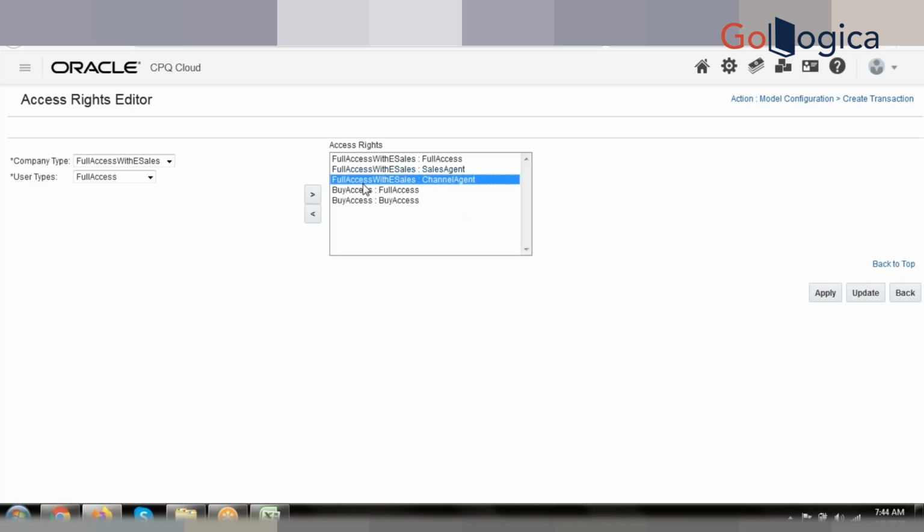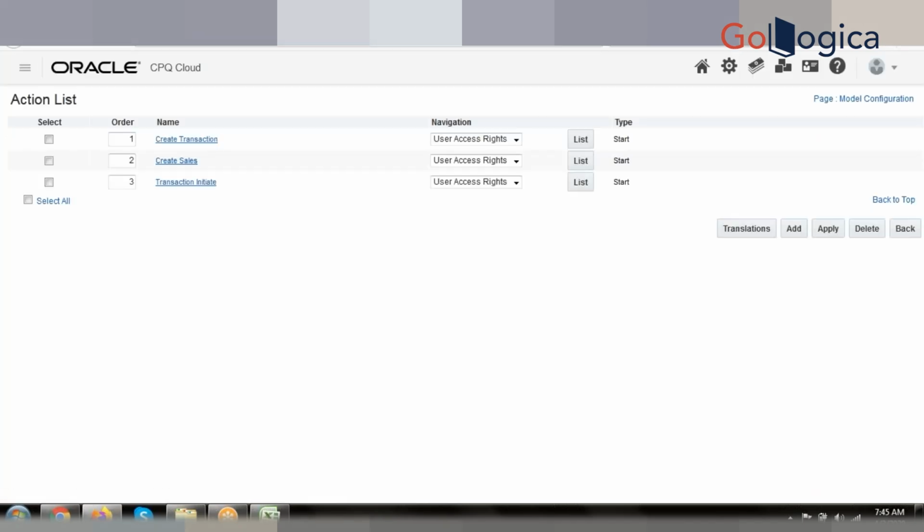If you want, you can select any category and click this button, and it will get removed. If you want to add one, select it and click this button, and it will be added here. You just need to update. That's how you give access to the different user categories existing in your tool.